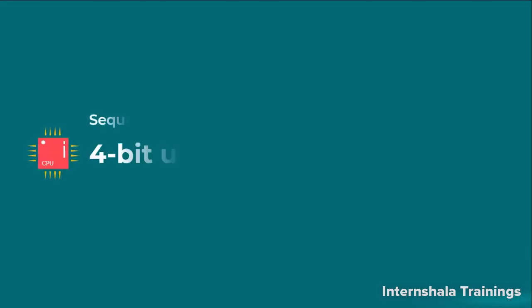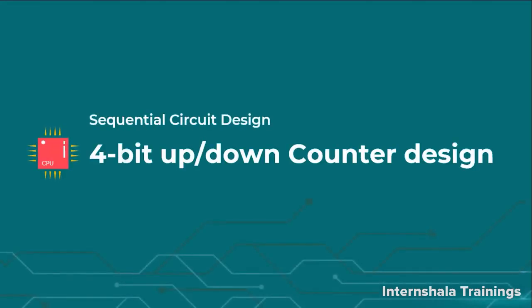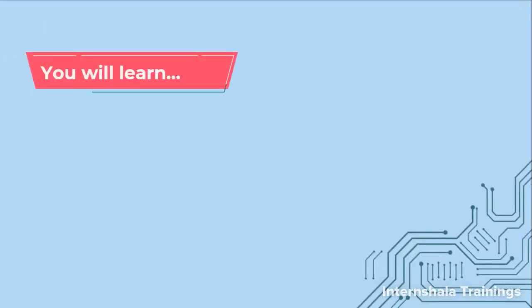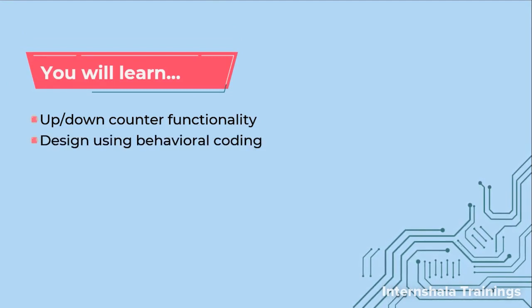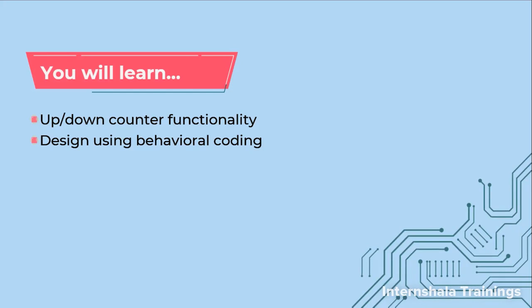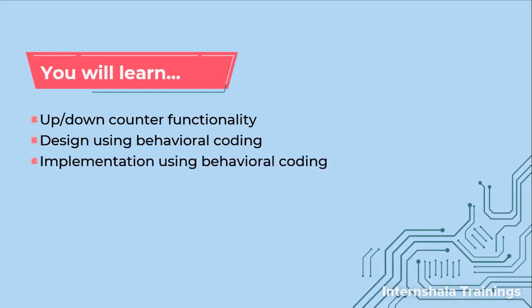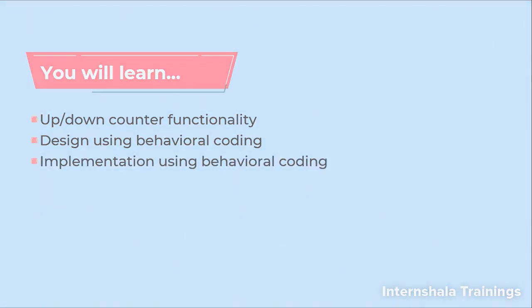Hello students, welcome back. Now we are going to talk about up/down counter. That means a single counter which can count in both the directions. So in this video, we are going to talk about the functionality of the up-down counter, how we can design it using the behavioral style, and we are going to implement it in Verilog.